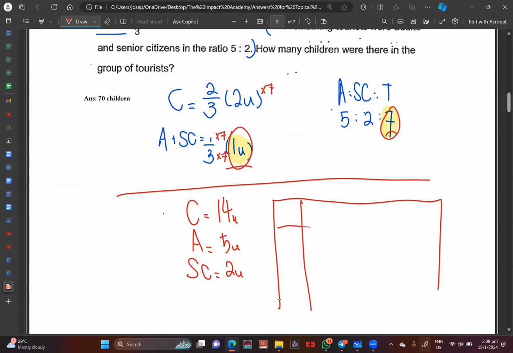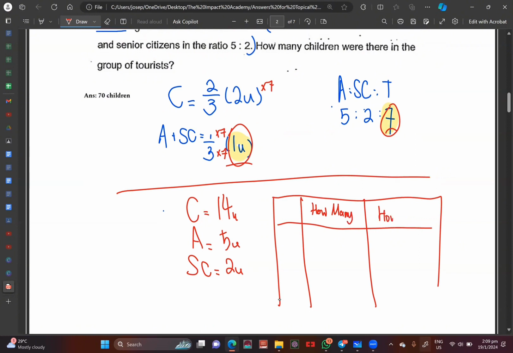You want to say, of course, we have my how many and my how much. Am I making sense here? Yeah. All right. Or you can say my number and my value, right? So don't be afraid to go back to this. You realize that number x value lies over here. Can you see that? And we always make sure that we multiply. The name of the topic or the name of the concept is called number x value.